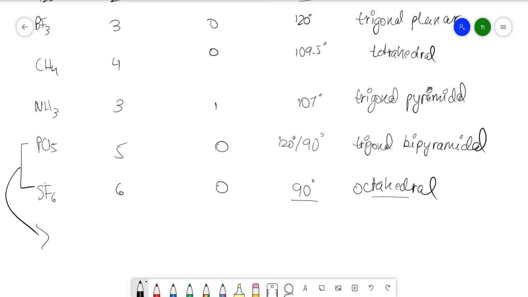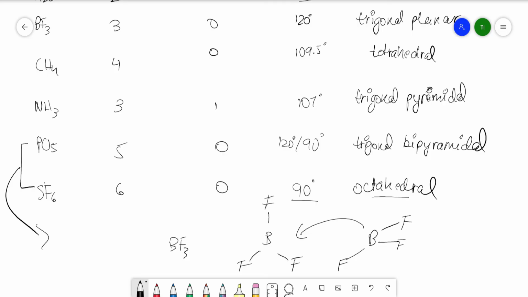For instance, let's say BF3, okay? Well, let me just draw the structure. So if you're trying to reduce the bond angle or make it into another shape, something like this, eventually it will turn back to this, because this is its most stable form. This is where the repulsion is least between the bond pairs, and it exists in its most stable form. I hope that makes sense.